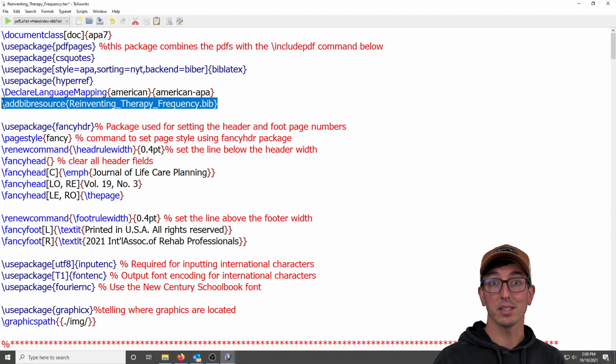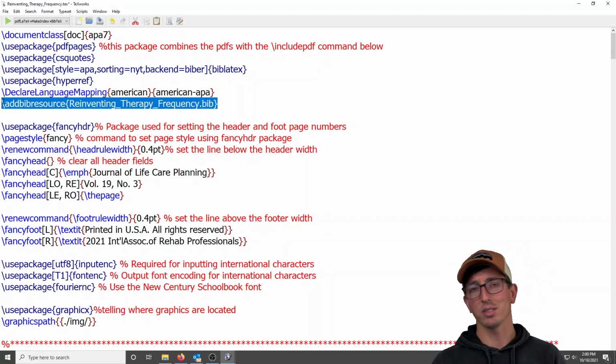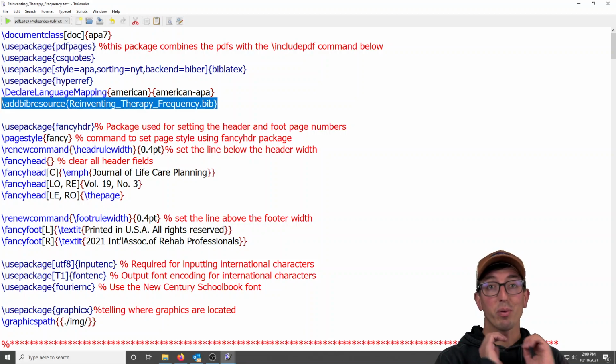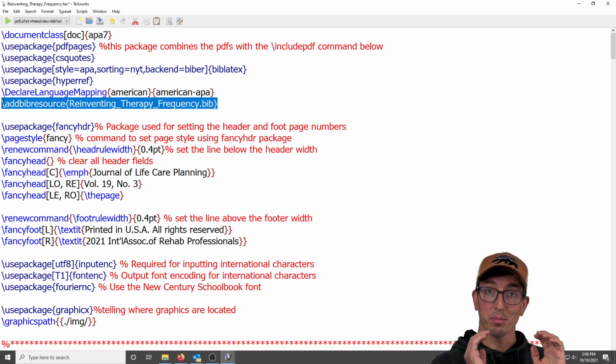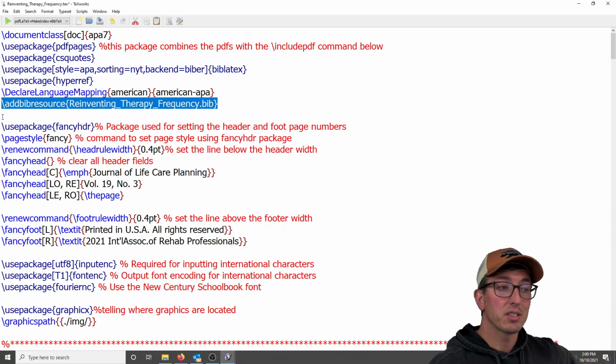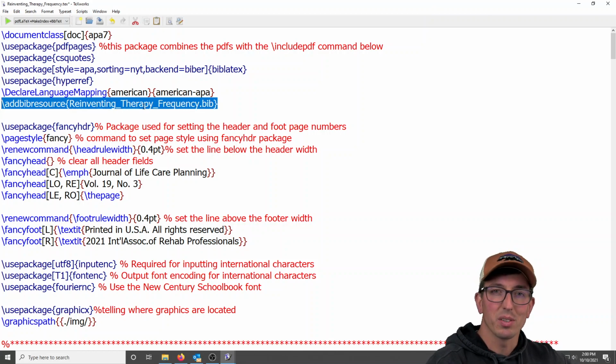And he was like, oh, that's great, because I don't know where to put commas and where to put periods, and if the date goes in parentheses or it comes at the end or whatever. So I said, okay, you can put it into BibTeX format. I'll show you that in a different video. But he was able to do that, and then I just took his file and put the name in here, and this is what builds the references for each individual article.